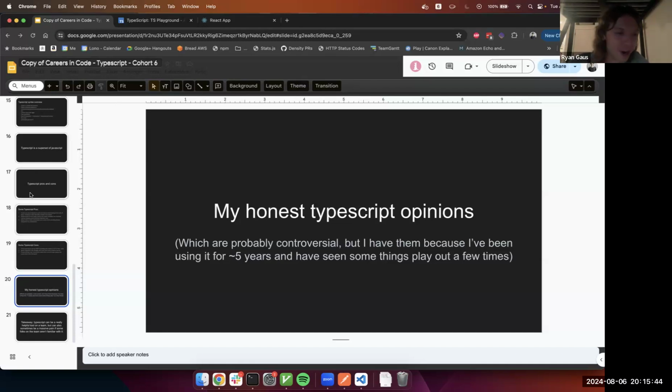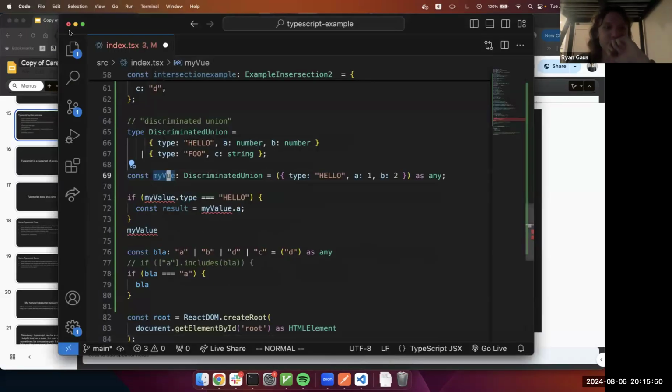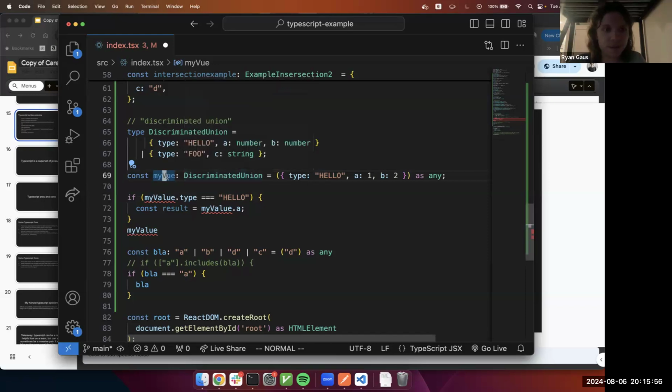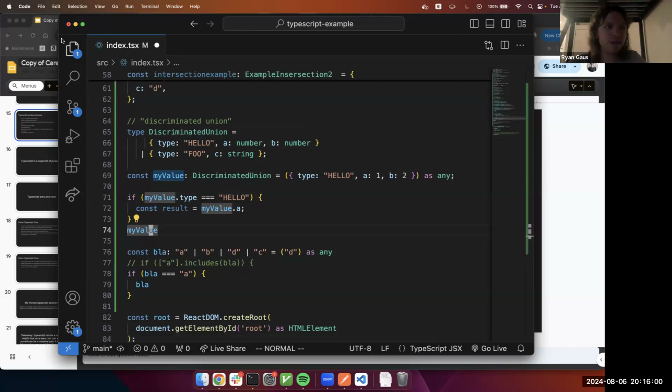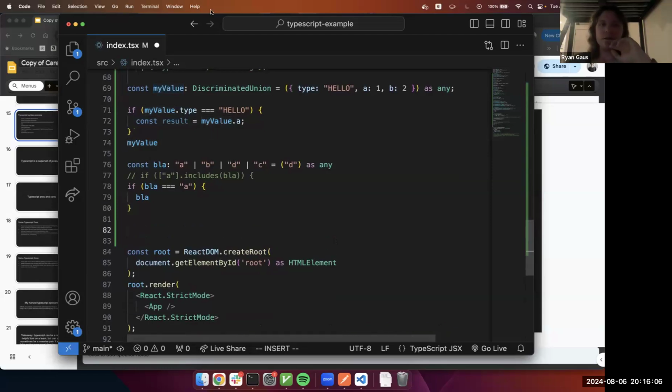Okay, back over to TypeScript syntax stuff. Let me make value. There we go. Okay, so I was next going to talk about as const.